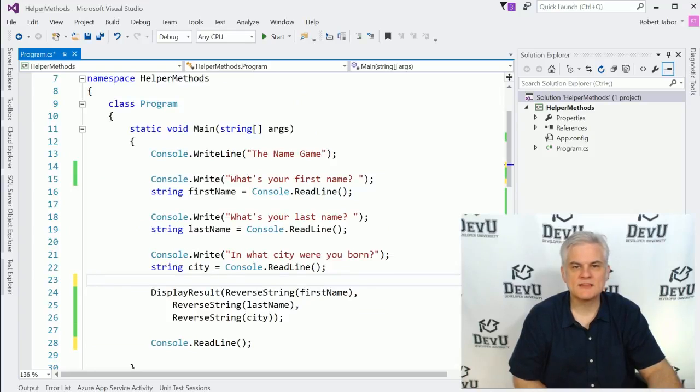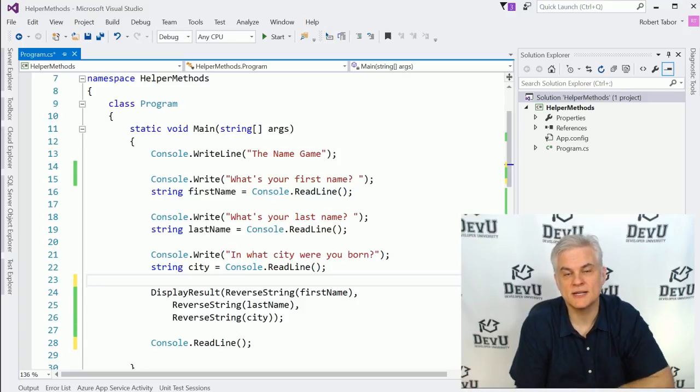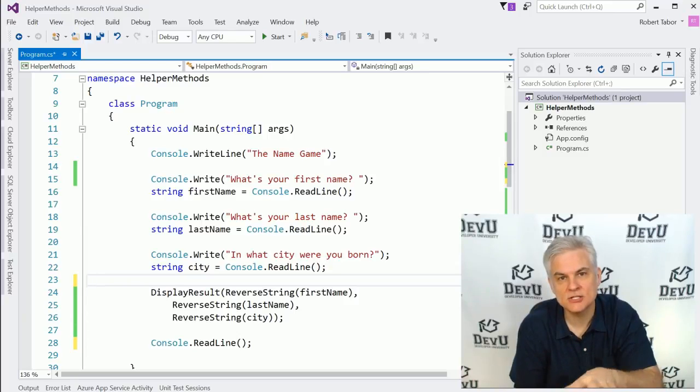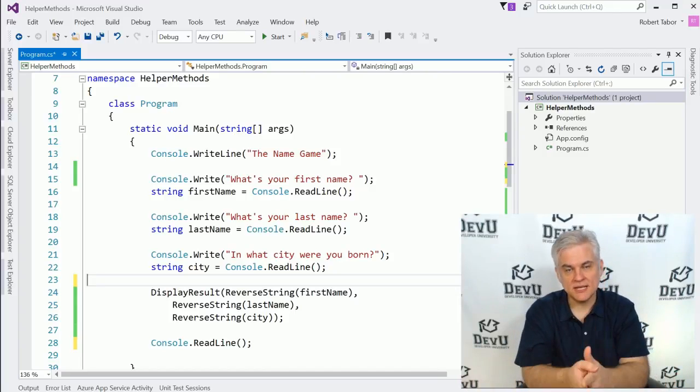Okay, so at Developer University, I issue a decree to students that no method should have more than 6 lines of code in it. If it has more than 6 lines of code in it, then it's probably attempting to do too much in the system. You should be able, again, to express what it's doing in English.